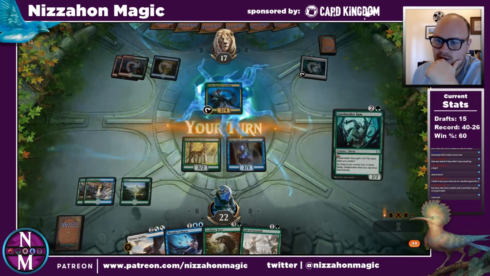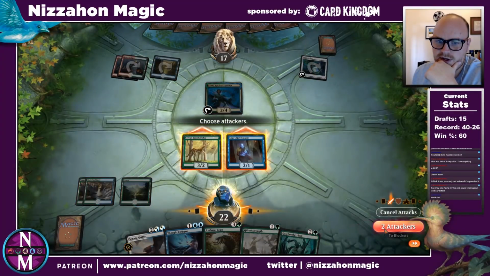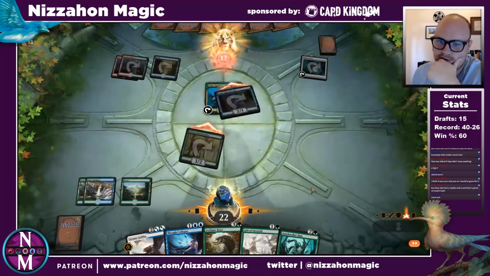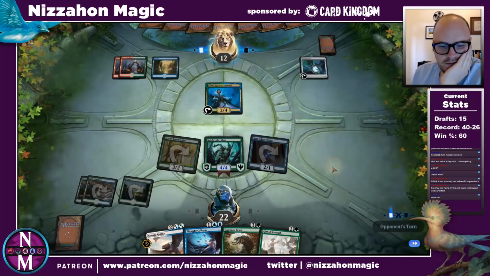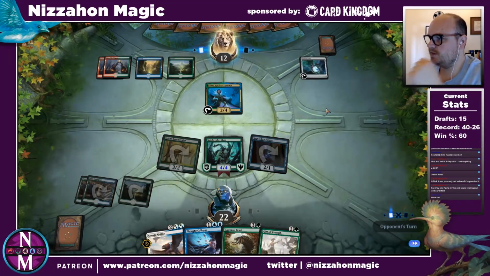Ooh, like that one. So I think we declare attacks here, and if they just take it, yeah, we're cool with that. I mean, yeah, it works out. Then play Gatebreaker. A lot more pressure on them early here. That could help us.